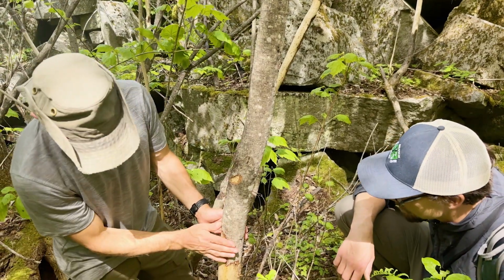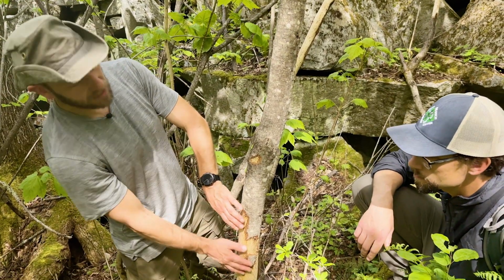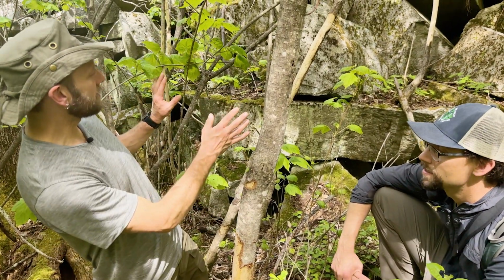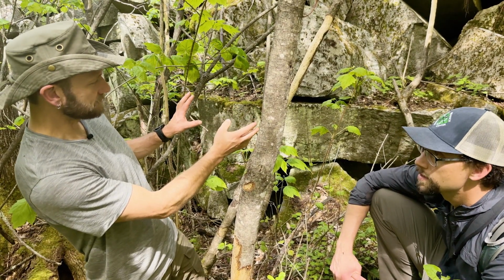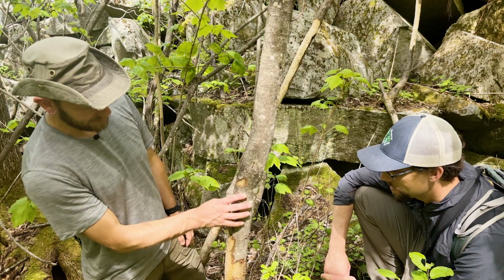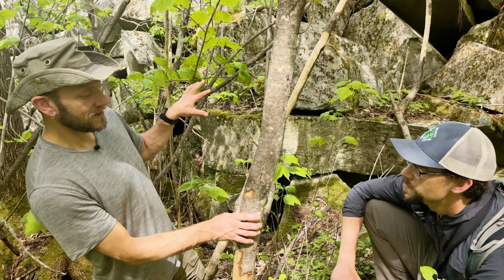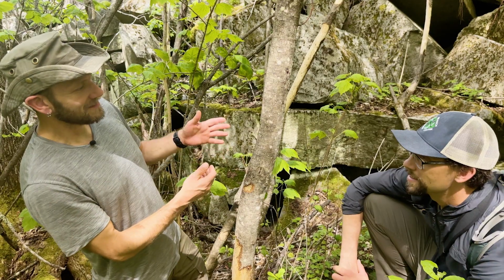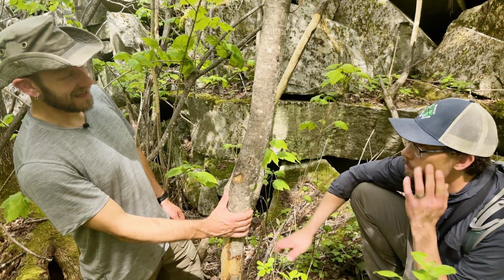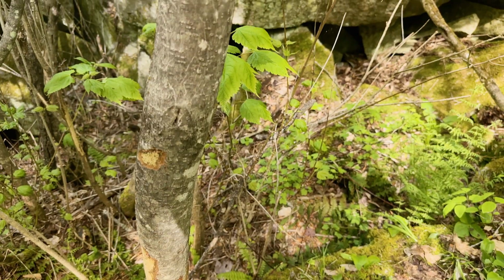So something that I'm also thinking about this place is the sense of time, and you talked about it when you were aging this event here of this tree being girdled. And I've been thinking about this location in terms of generations of porcupines. And we've got this huge, huge pile of stone that's been left from the quarry operation. In what time frame do you think that would be? Oh, I mean, that was the latter half of the 1800s. Yeah. Man, so we've got multiple generations over and over and over of porcupine that have been making this place their home. And it's just really fun to think about the great grandmothers who were living here and colonized this place. And shaping the forest around them as they went, right? These trees are responding to this porcupine browse over the span of generations as well. Truly incredible when we think about that.